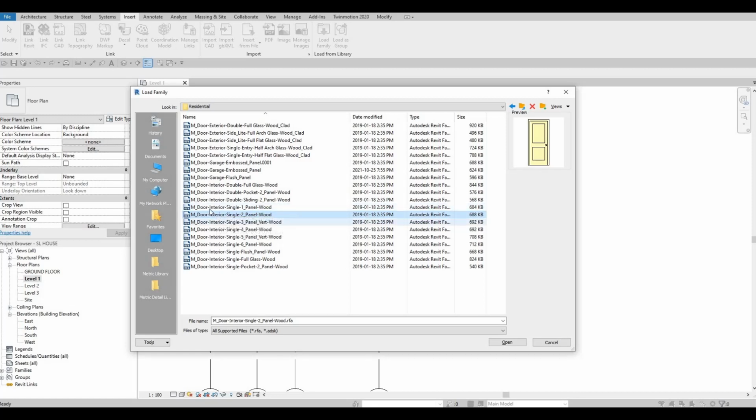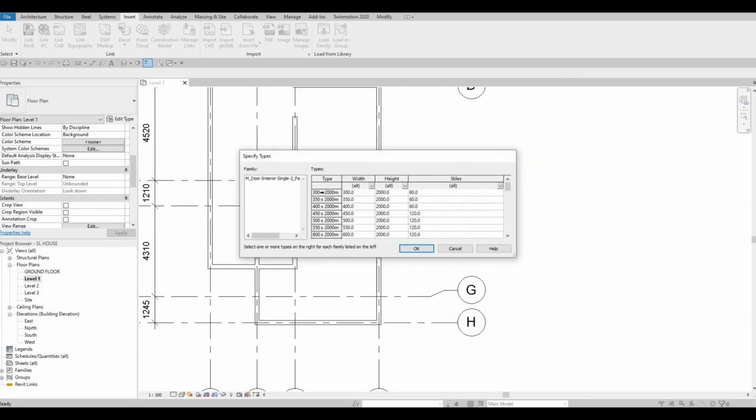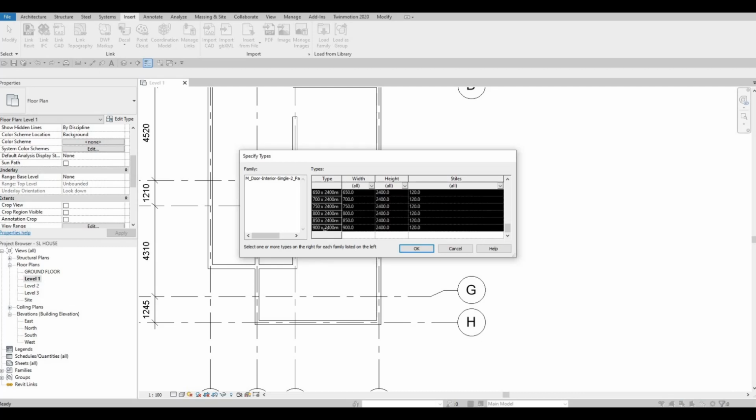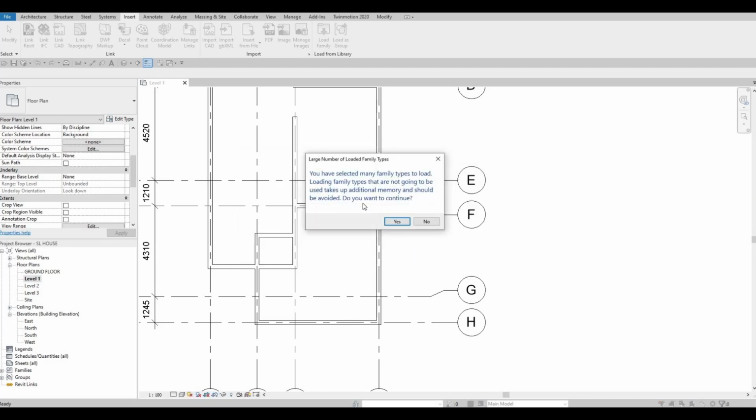We're gonna use interior doors for now, and then later on we could change it to a more and nicer door. So here, usually I load all of them. So I'm gonna select this one, go all the way down, and then hold on shift and select the last one. It will highlight everything, and then you'll be able to load everything to our door here.